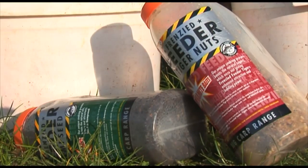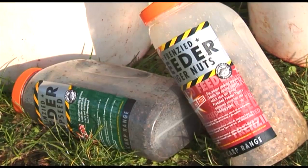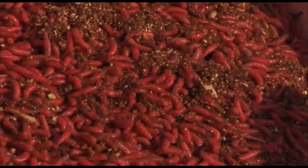What I tend to do is fish with hemp and tigers when I'm fishing with maggots. The reason I do this is because it offers a little bit of coarseness in their diet. The maggots are quite a rubbery texture, so it helps to break down in their digestive system. And also, you get classic combinations in bait. Hemp and tigers is a classic combination, but hemp and tigers and maggots is something I've really fished with well over recent years. Classic combination then, hemp, tigers and maggots.